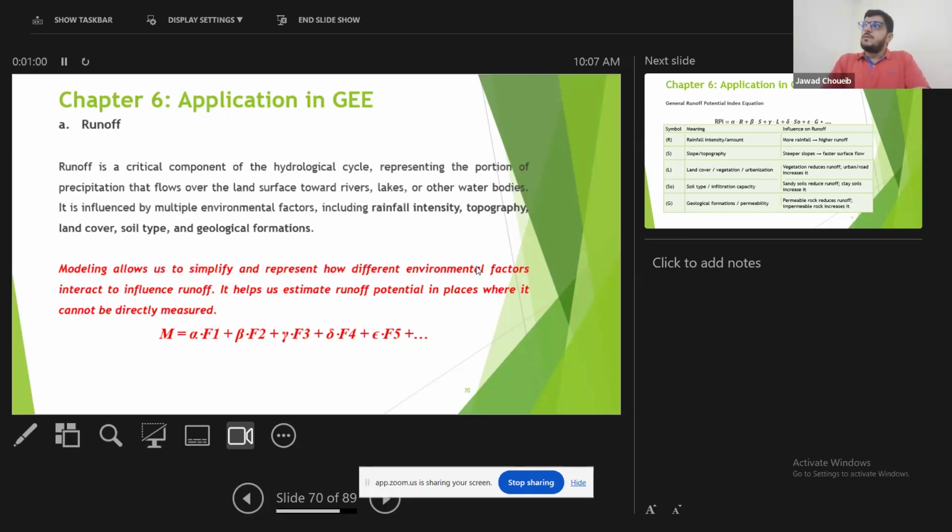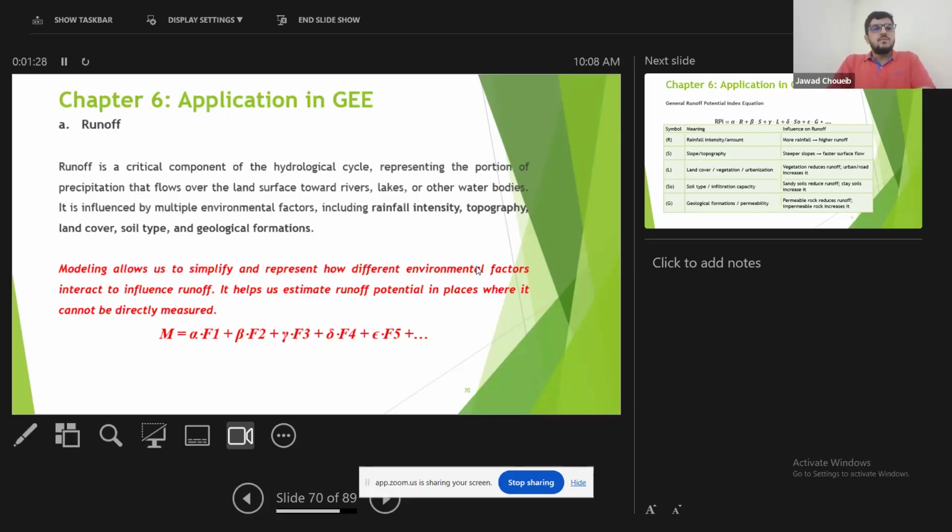So, before exploring the runoff or calculating the index of runoff in Lebanon, we just want to define what modeling is. In general, modeling allows us to simplify and represent how different environmental factors interact to influence runoff.